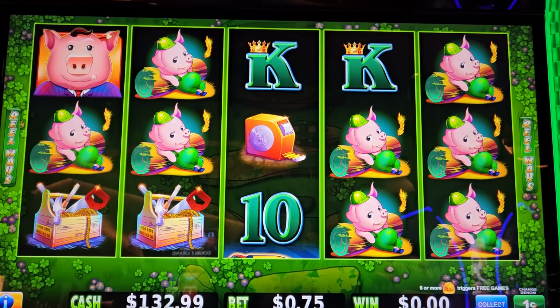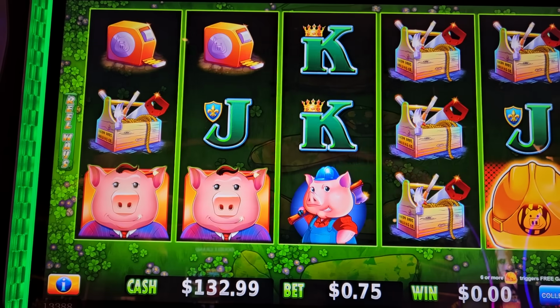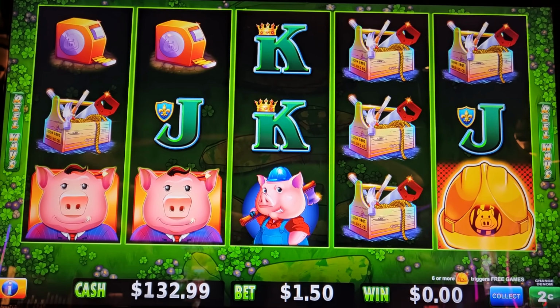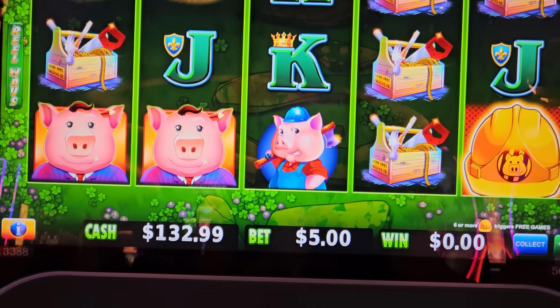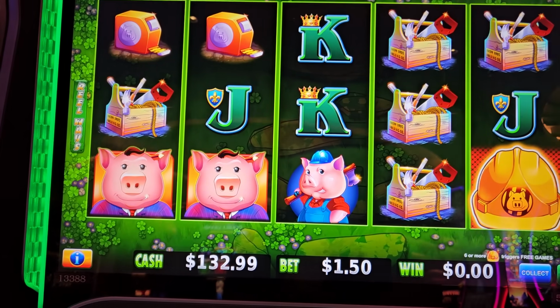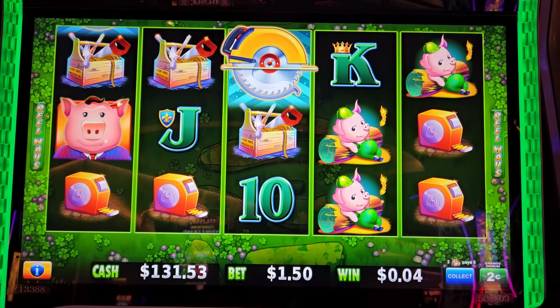All right, I want to go up to $1.50, but let me change denom and see what other options I have. Change it to 2 cents. Yeah, so it starts at $1.50. I wonder what the most I can bet is. I go 10-cent denom. $25. We are definitely not doing that. We'll go 2 cents. We'll make it $1.50. Let's see if this higher denom helps us out.